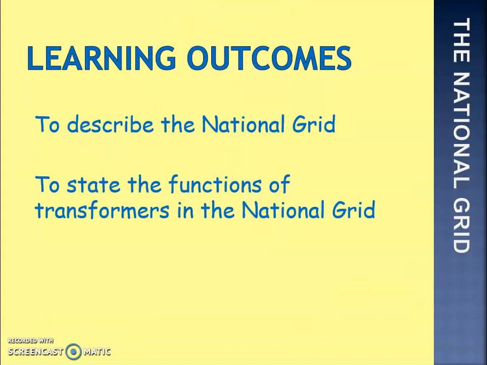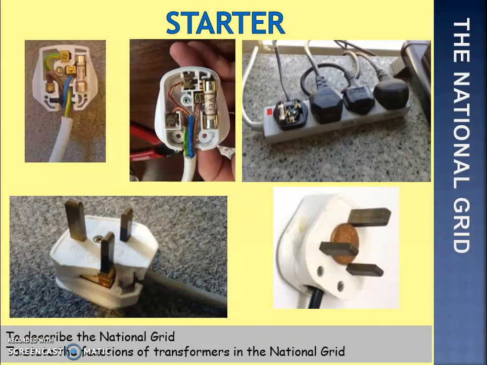Okay, so our learning outcomes today are to describe the national grid and to state the functions of the transformers in the national grid. For our starter, we're going to have a look at these because it's just a look at how safety in electricity is concerned. What's the issue with each one of these plugs? So pause the video, have a look at each plug and tell me what the issue is.